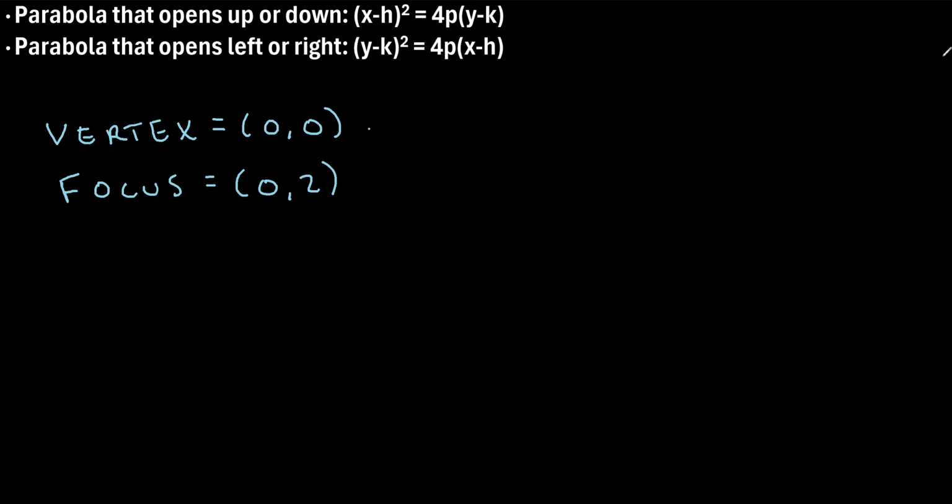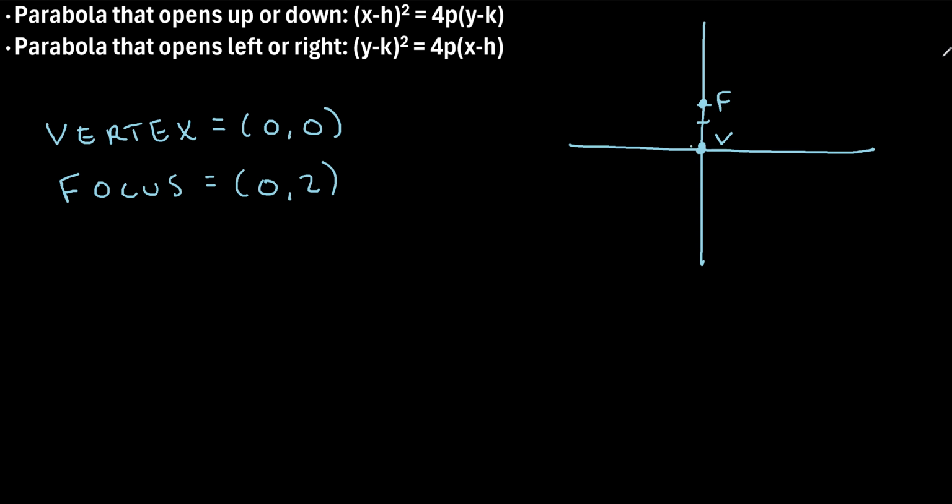Let's say we're told that some parabola has a vertex of (0, 0), and it has a focus with the coordinates (0, 2). Now, when we're working with these types of problems, it really helps if you can just make a quick sketch and visualize the situation. So a vertex of (0, 0), that's right here. We'll label that V. There's our vertex. A focus with coordinates (0, 2), so x is 0 and y is 2. Here's our focus.